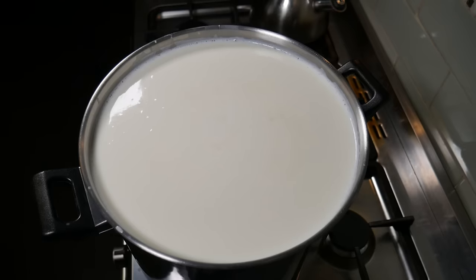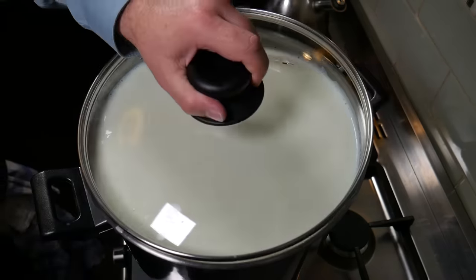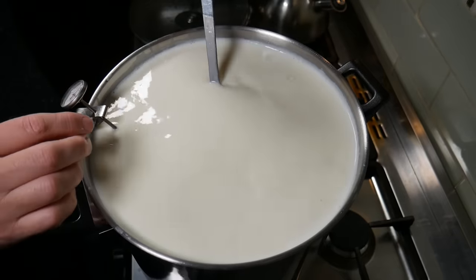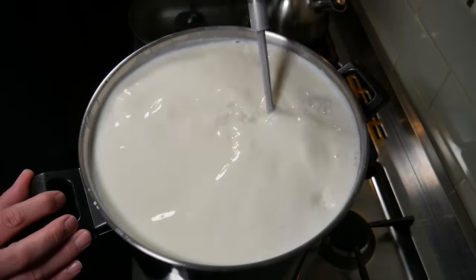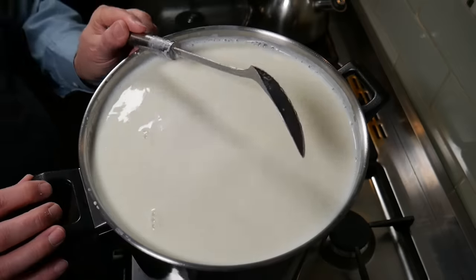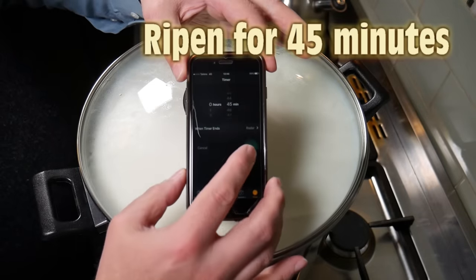Now, we just let this starter culture sit on the top for about 5 minutes, just allowing it to rehydrate. Pop the lid on so no dust or hair gets into your cheese. And then 5 minutes later, give that a good stir, top and bottom, just making sure that there's nothing in there. Giving a good mix all the way through so the starter culture can start converting the lactose in the milk into lactic acid. Pop the lid back on, and we're going to ripen the milk now for 45 minutes.